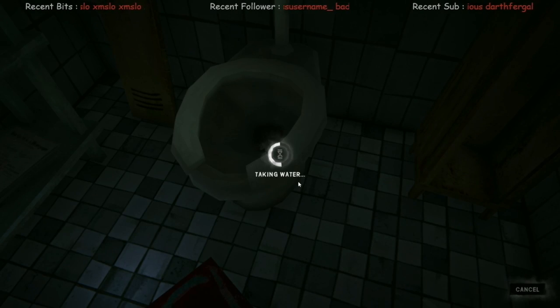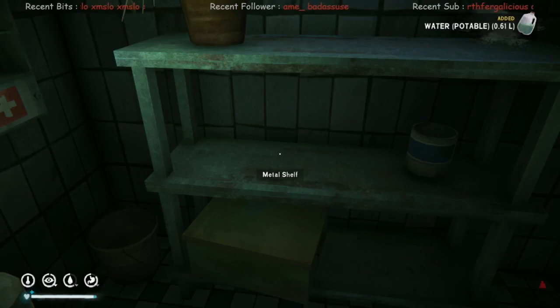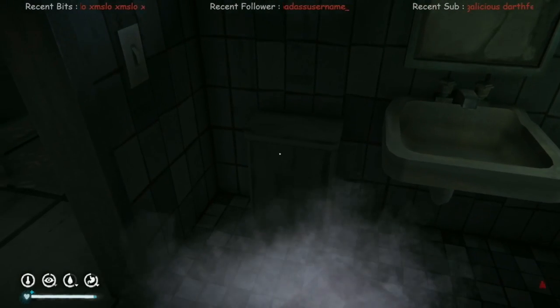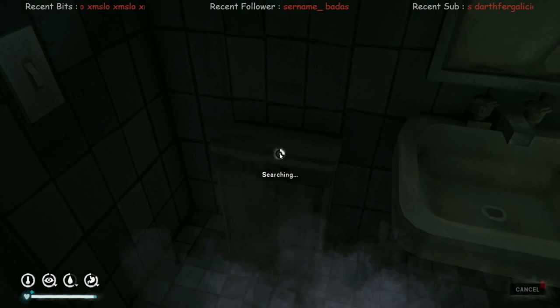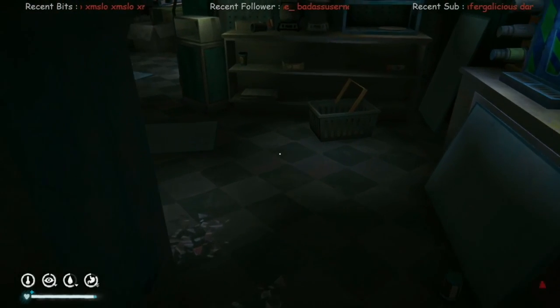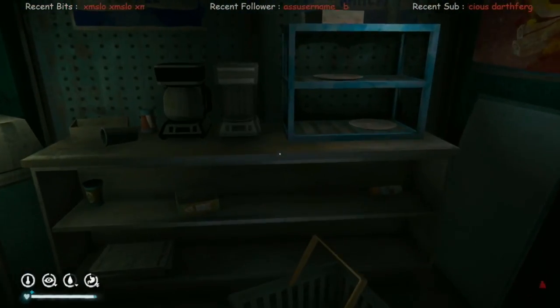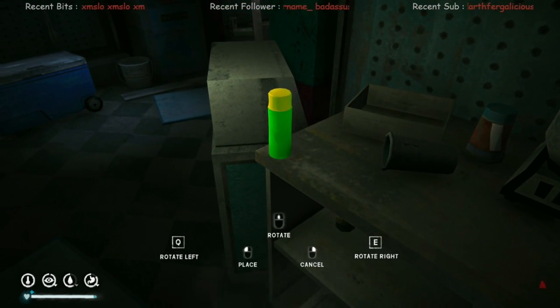Six, one. That's fine. This will come in handy. More revolver ammunition. And oh, we got that water here. I can barely walk with this much gear.